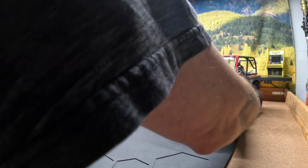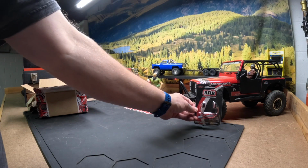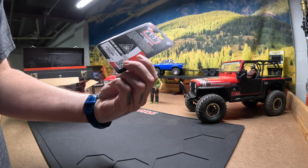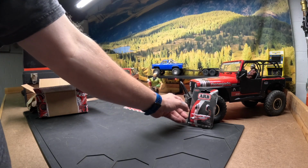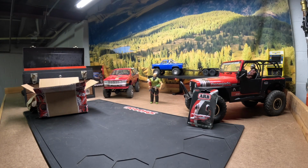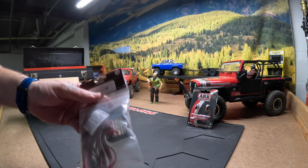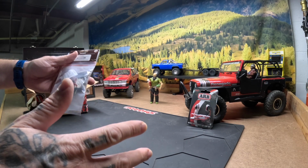I don't know how it'll look. I don't know how bright they are gonna be. I think they're pretty frickin' bright, but we'll see. So those are gonna go on that rig. They had a sale going on, so I bought some things.